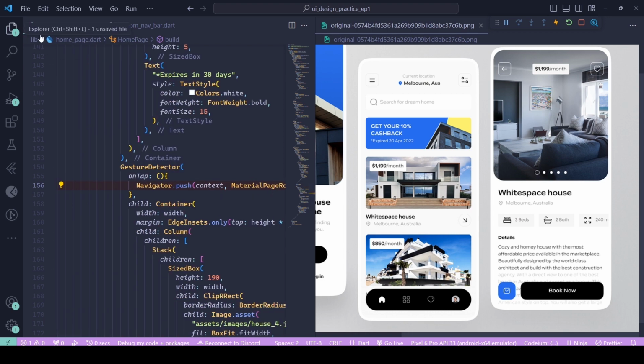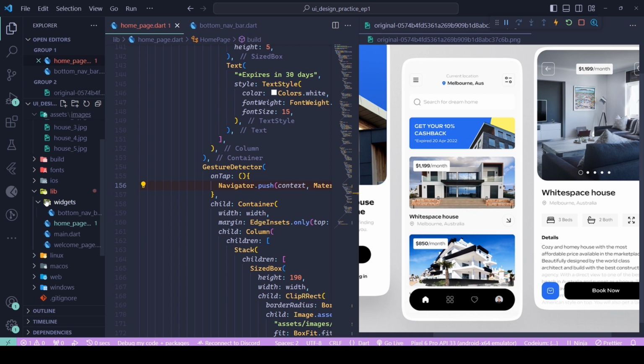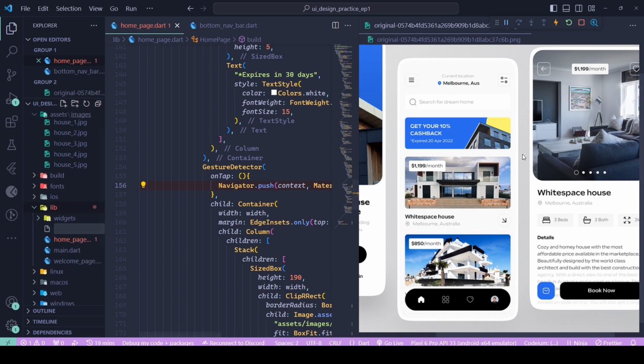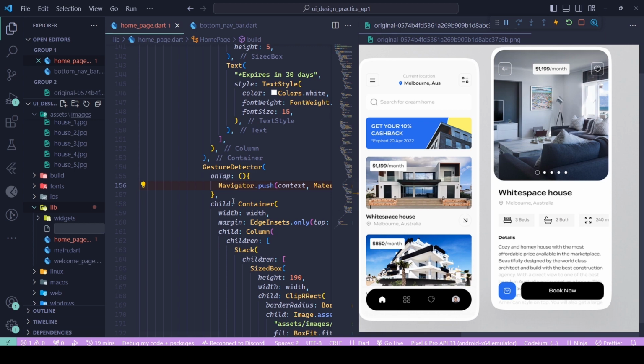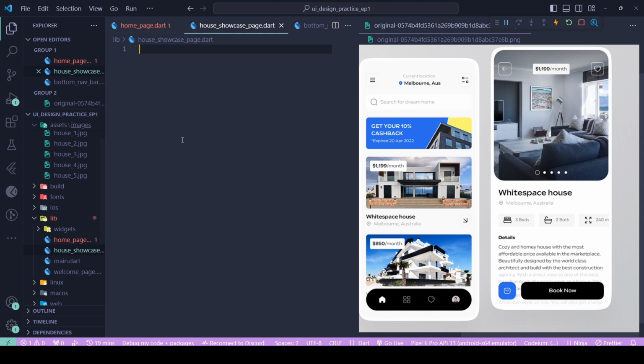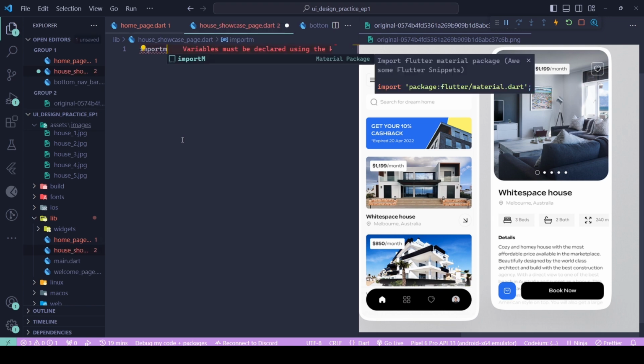All right, so let's go and create the widget for it. Inside our lib folder, I create a new file. We can call it house showcase page dot dart, and let's go inside and import the material package first.